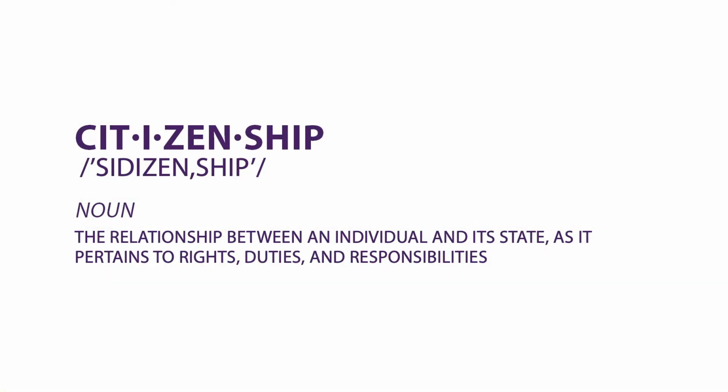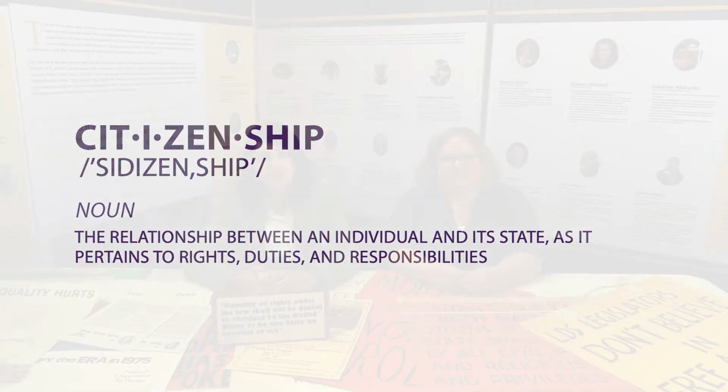Today we're going to be talking about the Equal Rights Amendment and its impacts on Utah. In order to understand the Equal Rights Amendment, we have to start with a definition of citizenship. For the purposes of this video, we're going to define citizenship as the rights and responsibilities between an individual and its state, pertaining to equal access and protection.